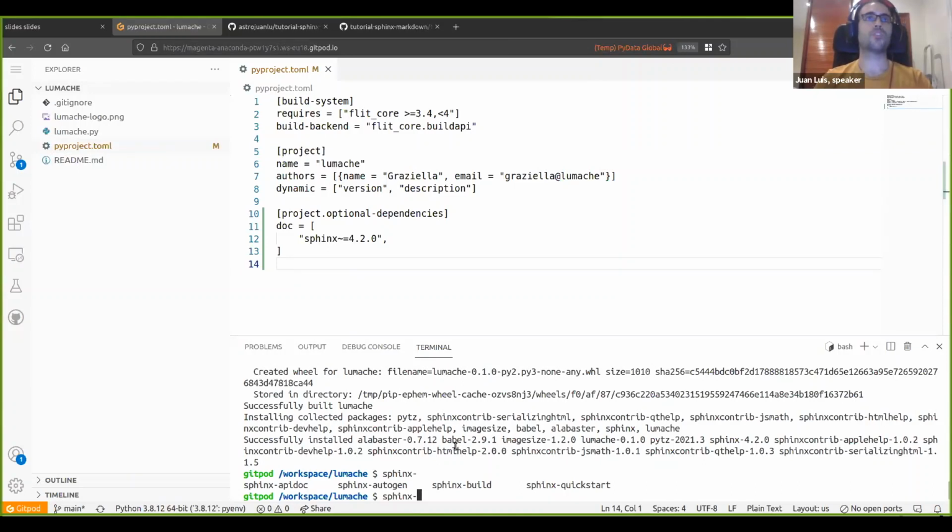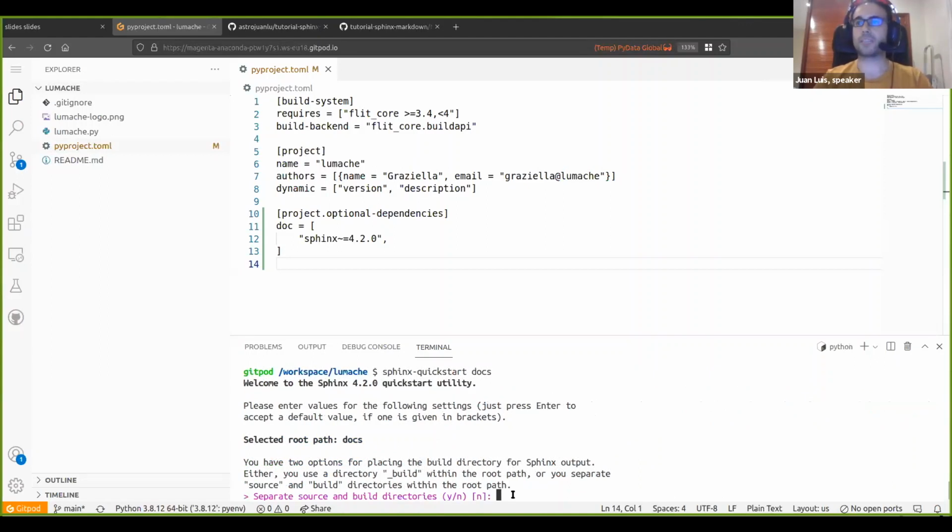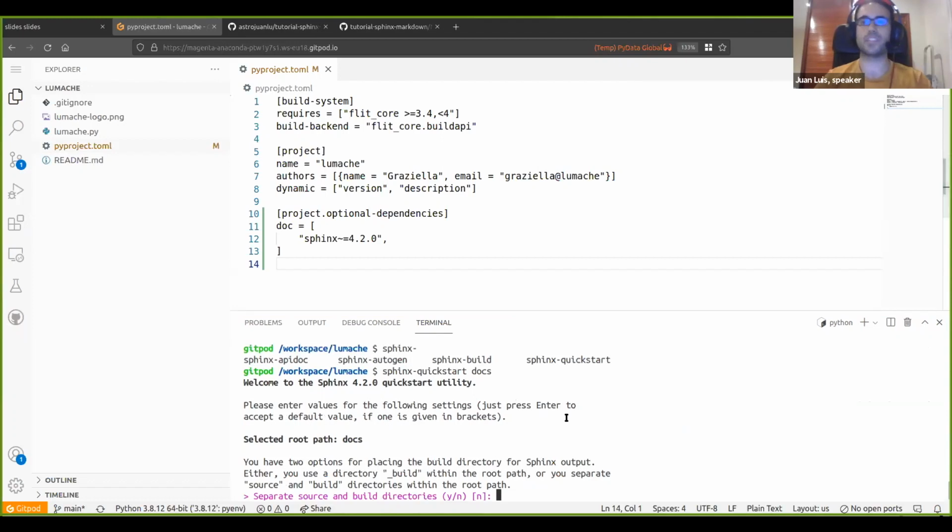Okay, so we already have sphinx-quickstart. This command is going to generate the basic structure of a Sphinx documentation project. And it receives one parameter, which is the directory where I'm going to have all those files. And I'm going to put it in docs. It's a good practice to have it in its own directory. And now it's going to ask me a series of questions. This is very similar to cookiecutter that you might have seen somewhere else and things like that.